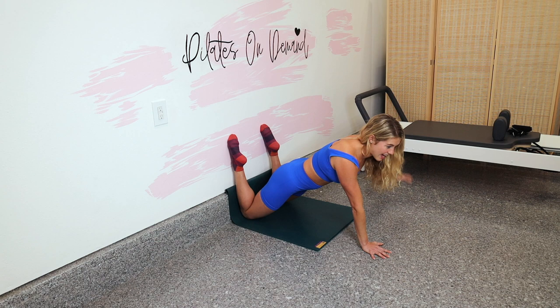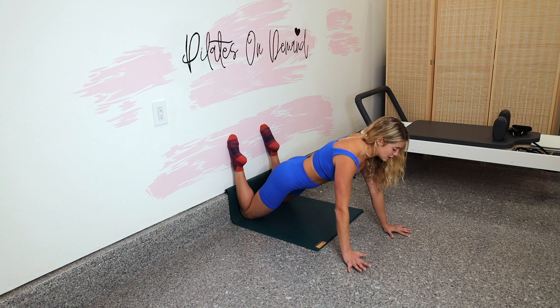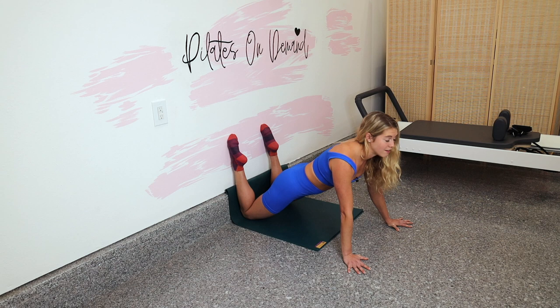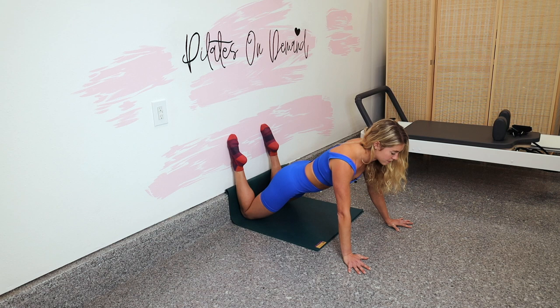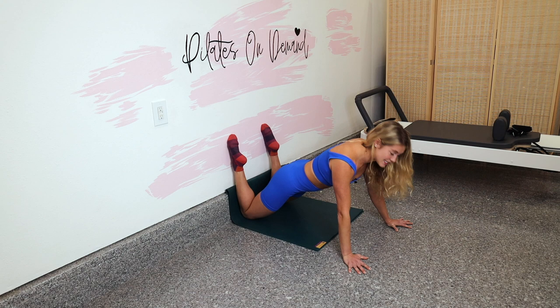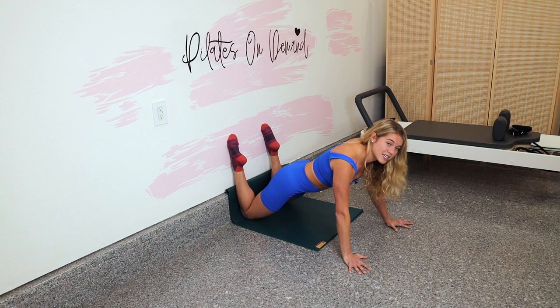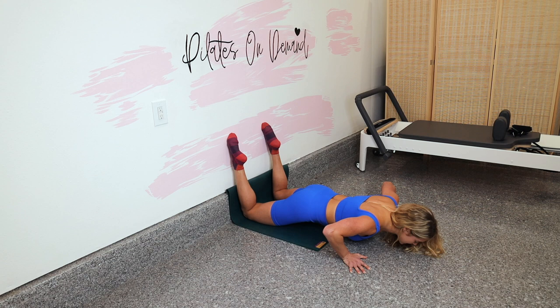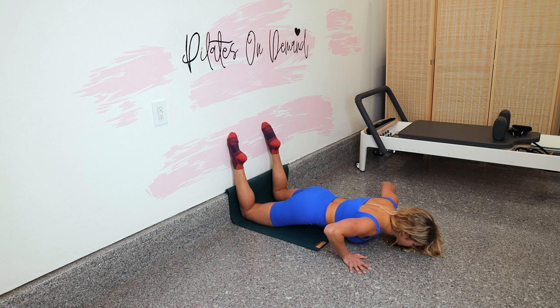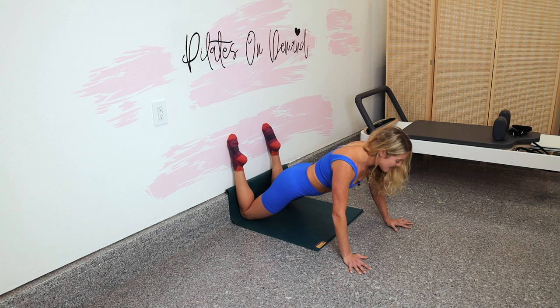We're going to take it into push-ups now, starting wide. Fingers are spread apart, palms are planted — I like to turn my fingers out a little bit, feels best on my chest. Scoop the tailbone in one line from the knees to the top of the head. You're going to bend your elbows and then press yourself back up. Inhale, bend; exhale, press. If you're advanced, try to get that chest almost to the floor — if you can give me a chest tap, I'd love to see it. When lifting back up, everything needs to lift and lower in one piece — not hips first, then chest. That's not good for the low back. This is an endurance workout, so if it's hard, that's a good thing.